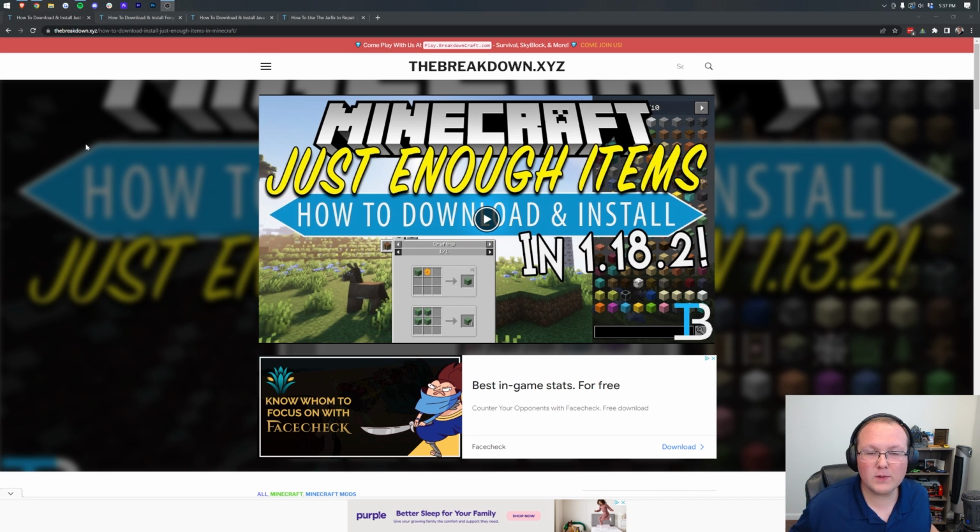Just enough items. If you want to see everything and how to build it in Minecraft, whether you've got Minecraft mods installed and you want to see everything in those mods and vanilla Minecraft, or if you just want to see how to quickly build stuff in vanilla Minecraft, Just Enough Items is probably the way to do it. It is the best mod for figuring out crafting recipes in game, and probably the most important part of it all is it hooks right into most mods, probably 99% of mods, to get their blocks, get their items right in game along with their crafting recipes.